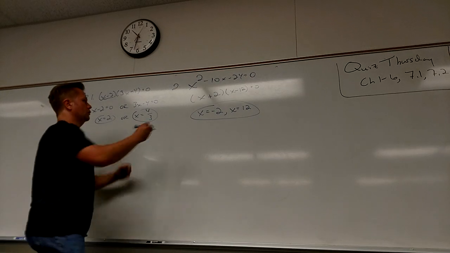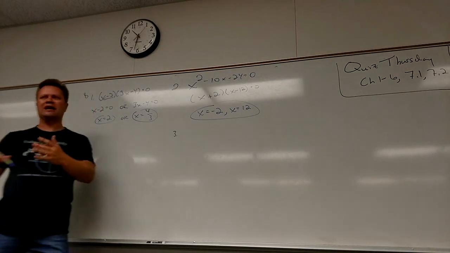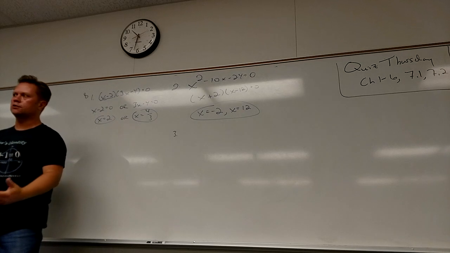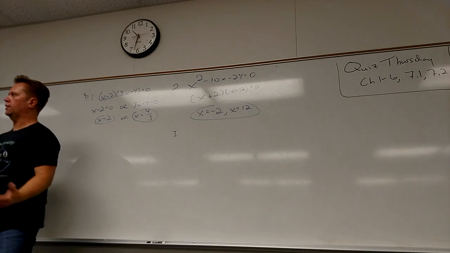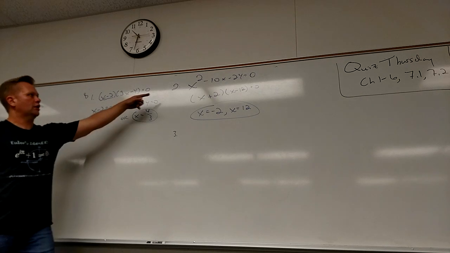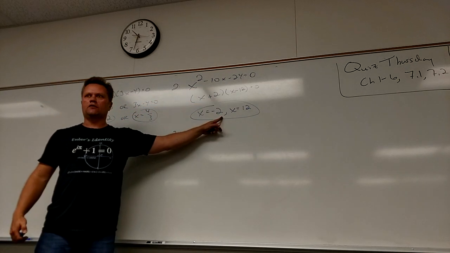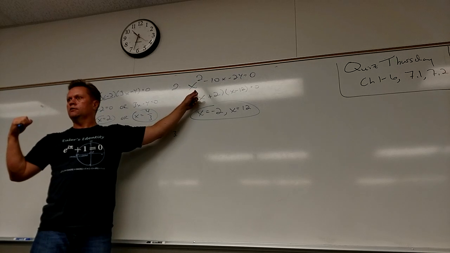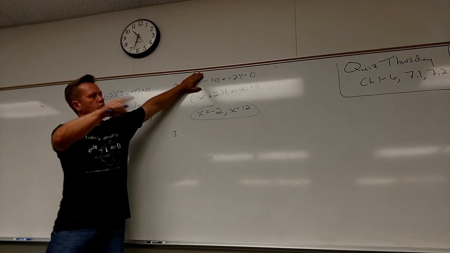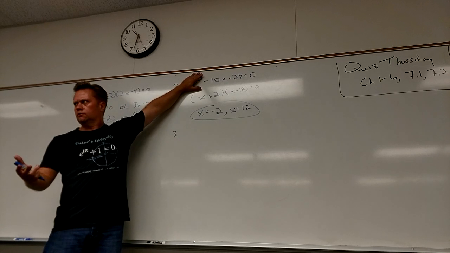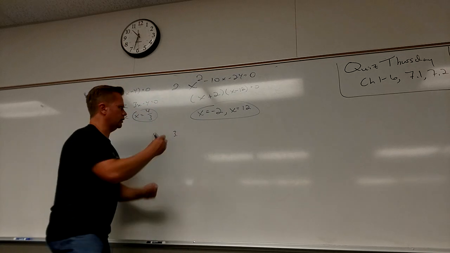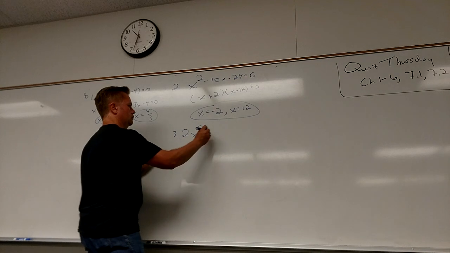And then number 3, I love number 3 because it reminds you that just because we learned a new way to solve certain equations doesn't mean you suddenly have to do it that way. What's the only reason we've been factoring this stuff to solve it and not doing it the way we used to? Because of this thing here, right? If that wasn't there, I'd just add the 24, divide by the 10, right? I'd just get my x's on one side, numbers on the other side. So on part 3, that kind of thing should happen to you.